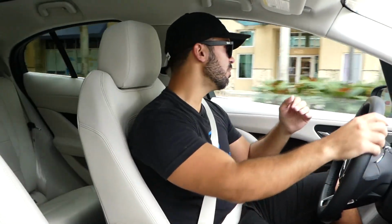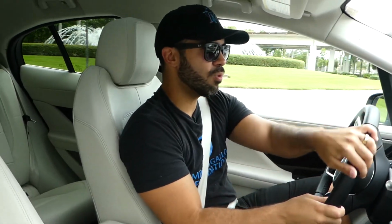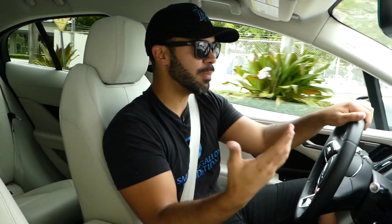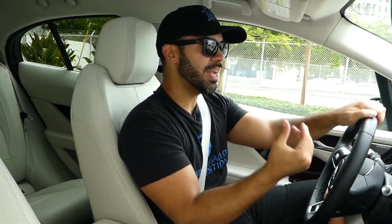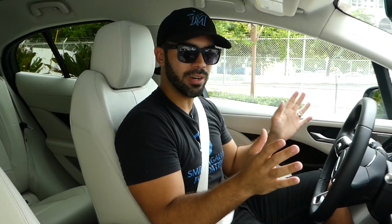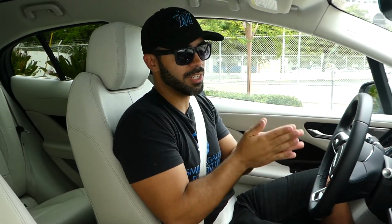The only thing that I do find kind of weird is the brake pedal feel. It feels kind of weird when you go to brake. I don't know how to explain it, but there's something that's making the brake pedal rattle when you step on it. Very, very weird. But let's talk about the horsepower numbers on this car, because that's something I do want to cover.